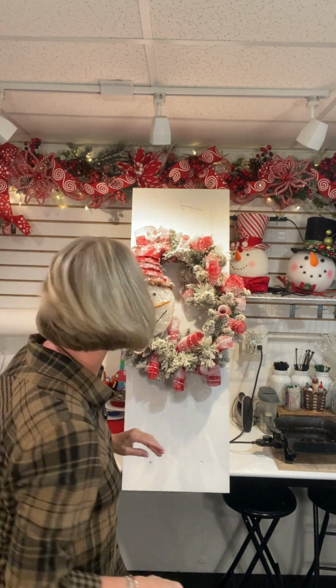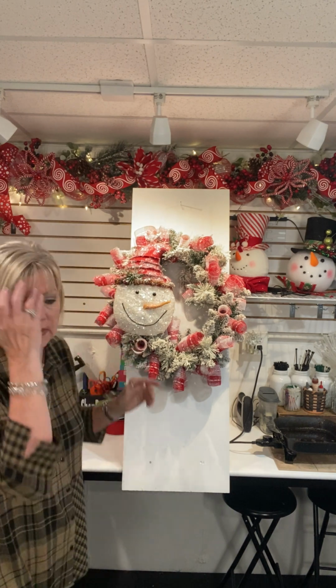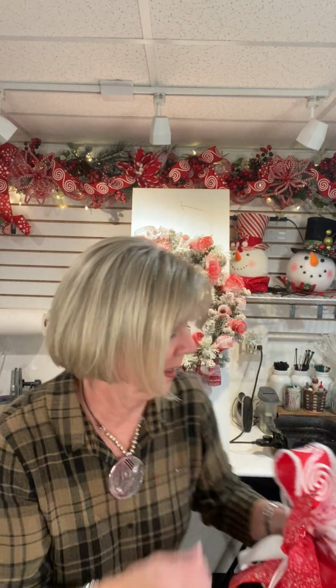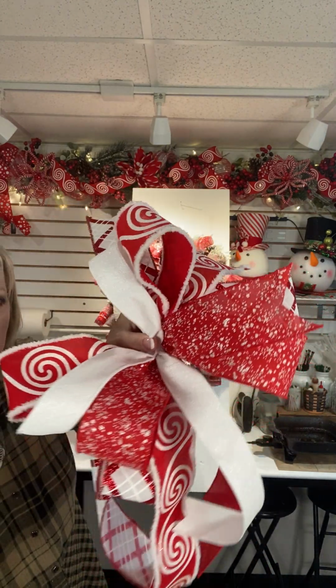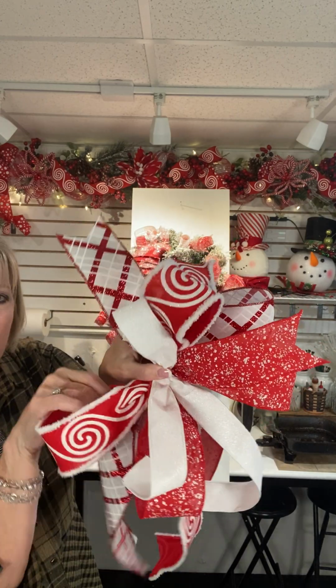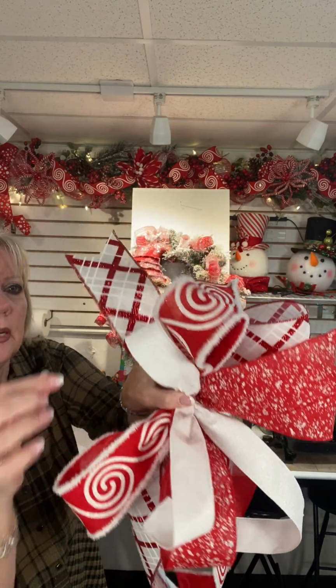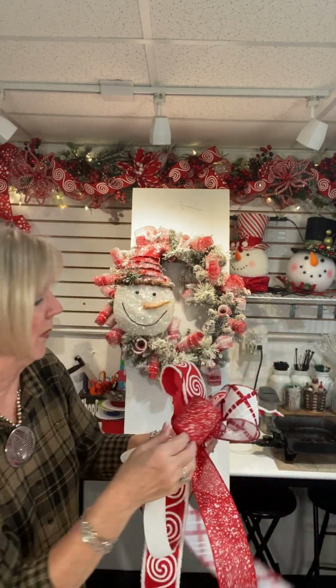Okay. So see how that kind of ties in, that red going all the way around. And we're still going to put some greenery and stuff on him. So I've already got my bow made, and I'm doing everything in the red and white. And there's the ribbons I've chosen. So I've got one that looks like it's got a little bit of snow on it, then a solid white. And then this one has the fur trim with kind of the swirls around it. And then I did a red and white that's got the glitter and stuff going through the ribbon.